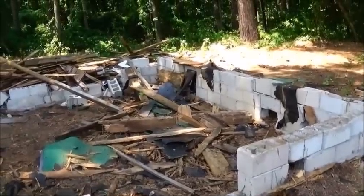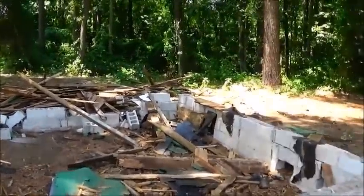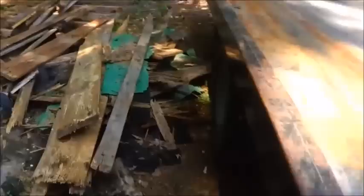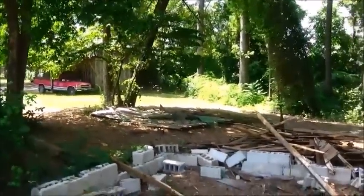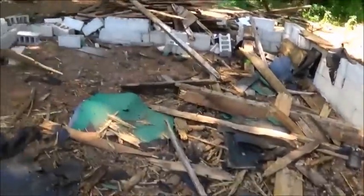All right, I'll show you more. We're back over here, and it's looking a little better. I've got a lot of it cleaned up here, and not nearly as much to do. I've still got some more of a wall there, and I've still got the wall that's over that way, but everything else is done. The tin's out. Everything's cleaned up, all the metal.